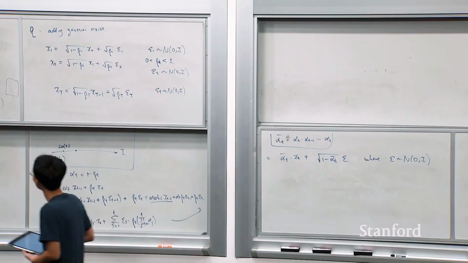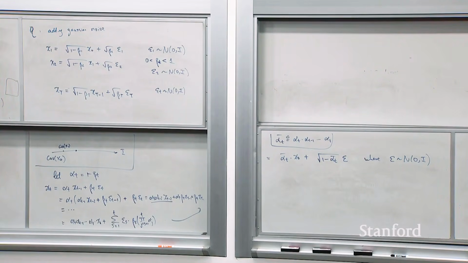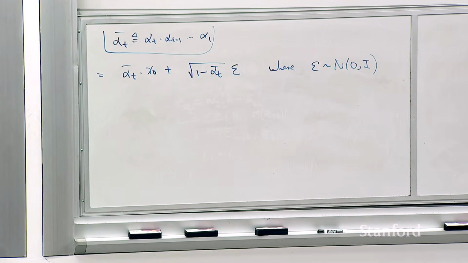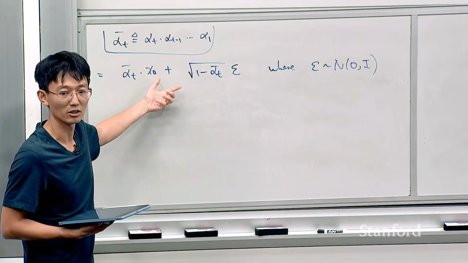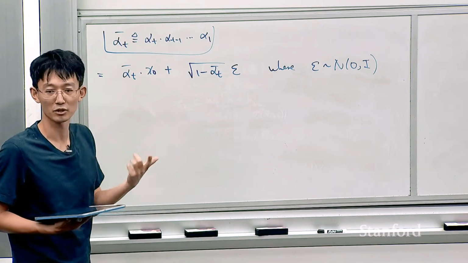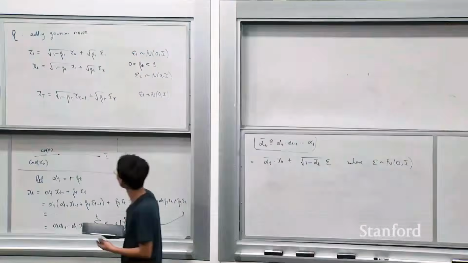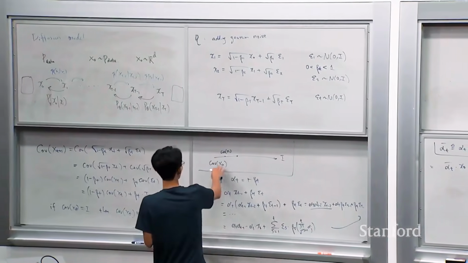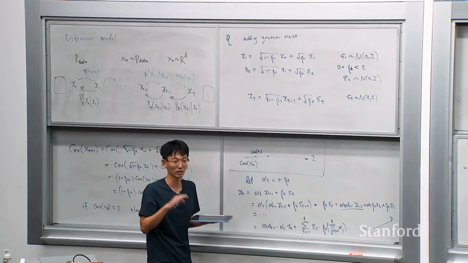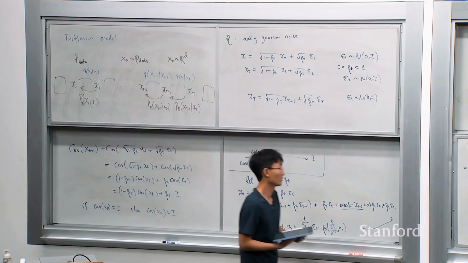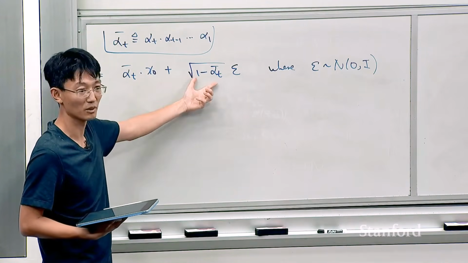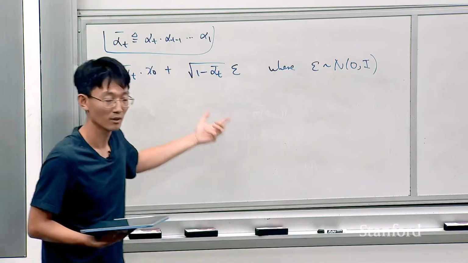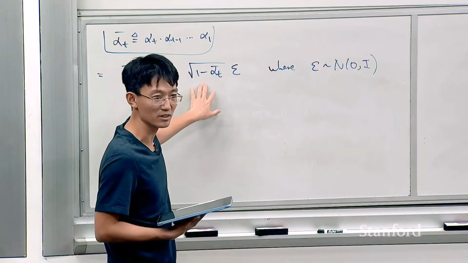And actually, if you think about this, you'll figure out that the scalar can only be that one. Suppose you believe that x0 has identical variance, then we argue that everything should have identical variance. So suppose x0 has identical variance, then everything will be stationary and the covariance will be the same. That's why the only scalar that can make this identical variance is this scalar, so that you can make the sum of the squares of this to be 1. So in some sense, it's not surprising, it just equals this.